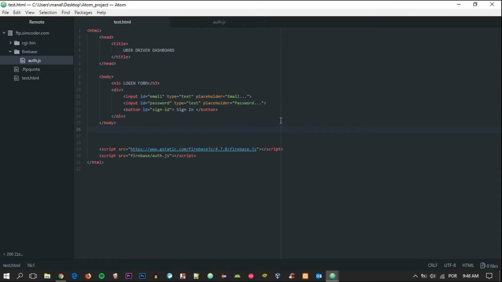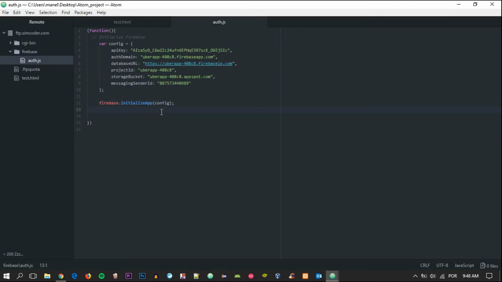Okay, so when the user clicks sign in, it will trigger the signing into our web app, and only then can the user move on.